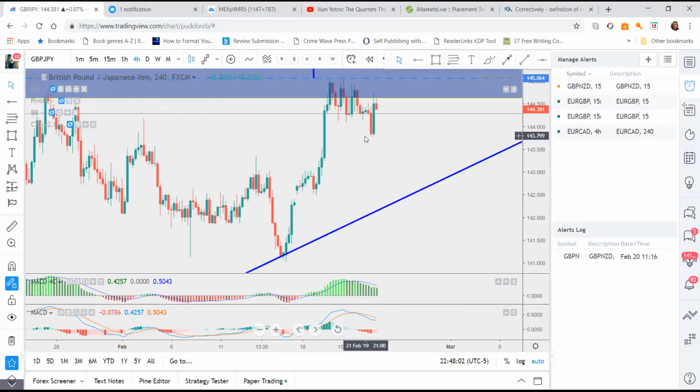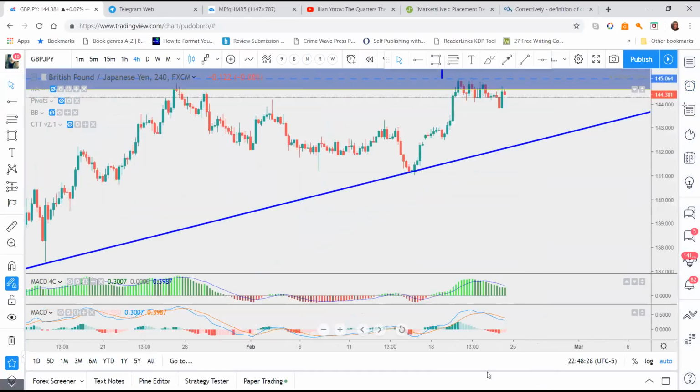Me, I usually put one alert above price and one below price, especially if it's approaching an area where I want to see if this flag is going to break out to the upside or the downside. Or if I've entered a trade and moved my stop loss, I want to know when price is a couple pips before my stop loss, so I can look at the trade and see if I need to get out. There are different reasons you can put alerts, but if you're tired of missing trades, start setting alerts. All right, any questions about that?